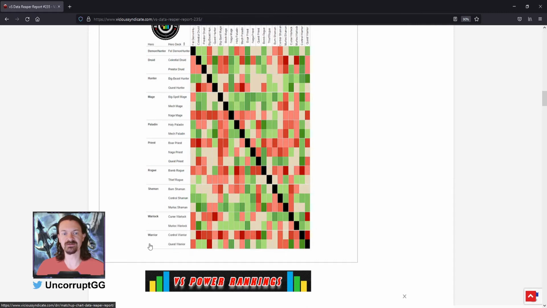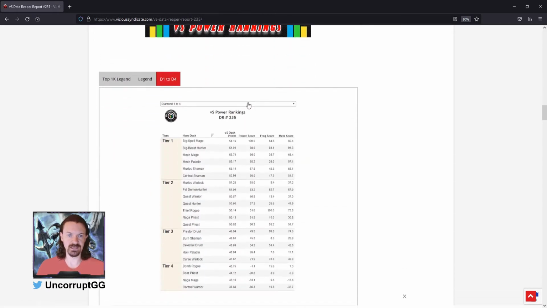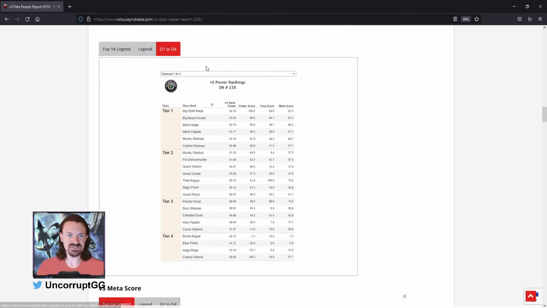So you can find out, for your deck of choice, how you're going to be lining up against other things on the ladder. Vicious Syndicate power win rates only break this down to these three brackets, but if you're on the climb to Legend, you can see here from Diamond 4 down to Diamond 1, there's actually, what is this, 6 Tier 1 decks?